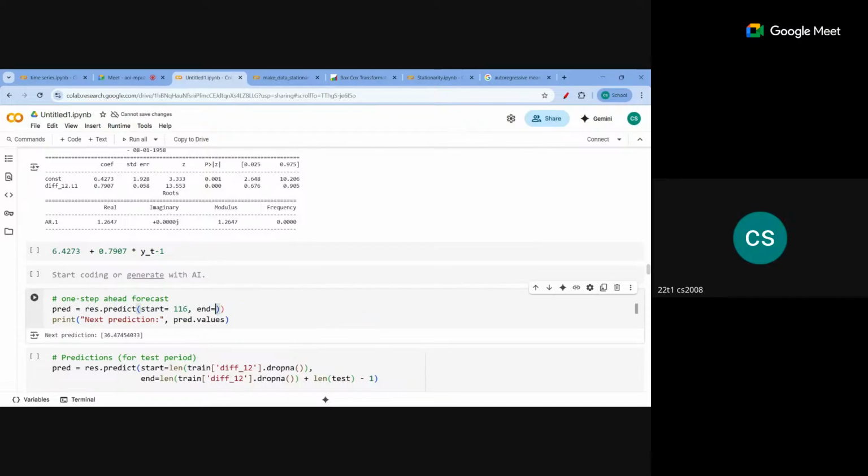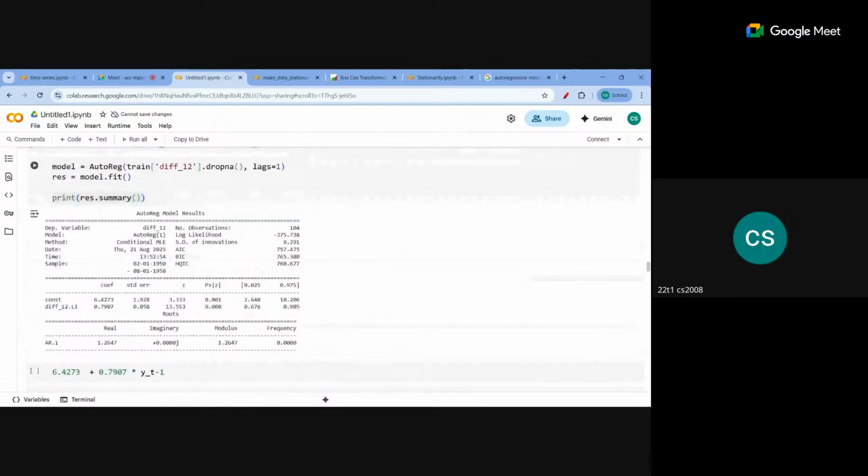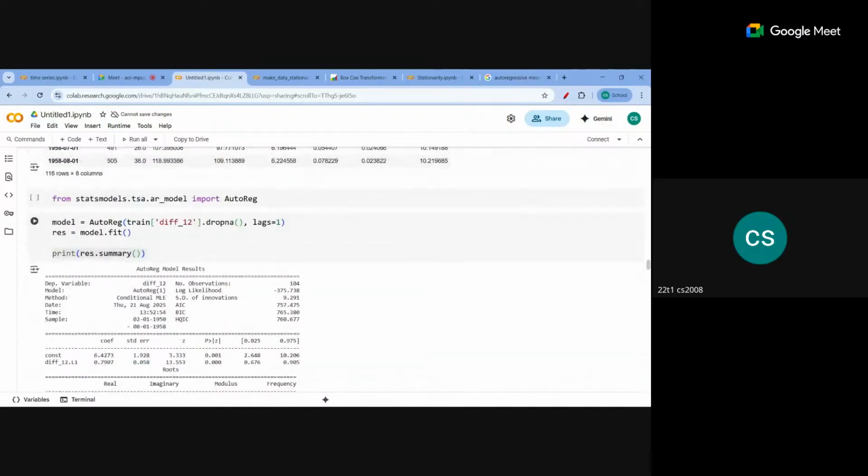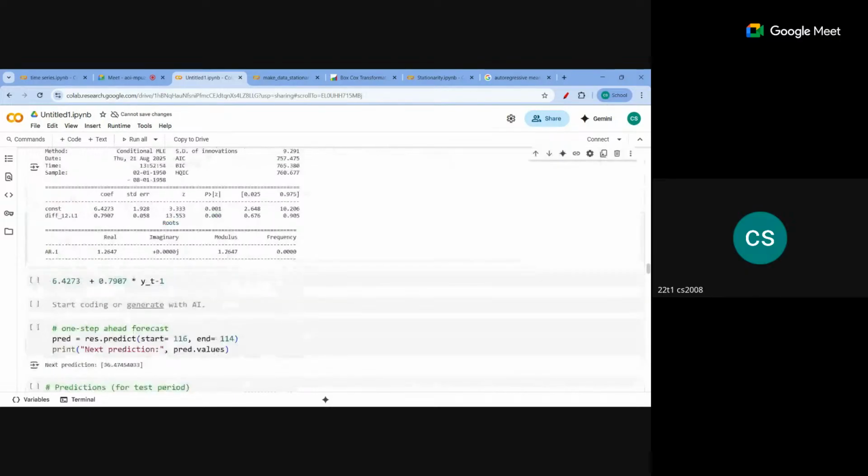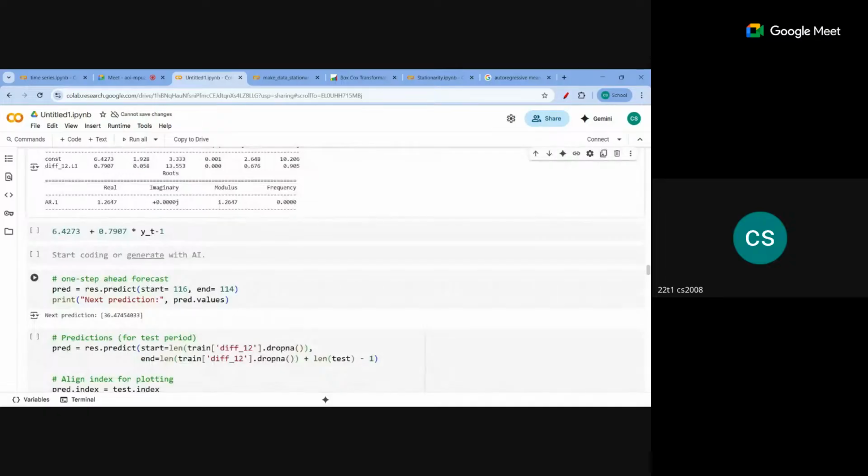This is for the test set only. So something like that you can give for the prediction. We have trained using the train data, and after that I'm making a prediction on the test data.